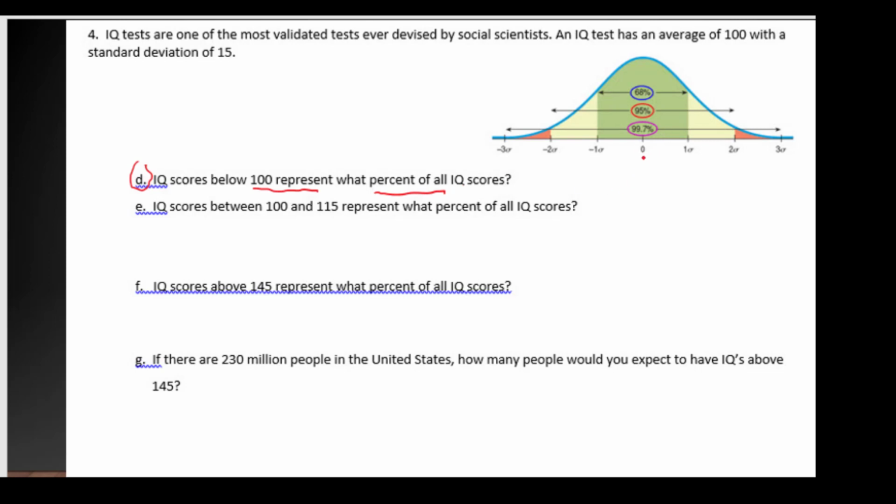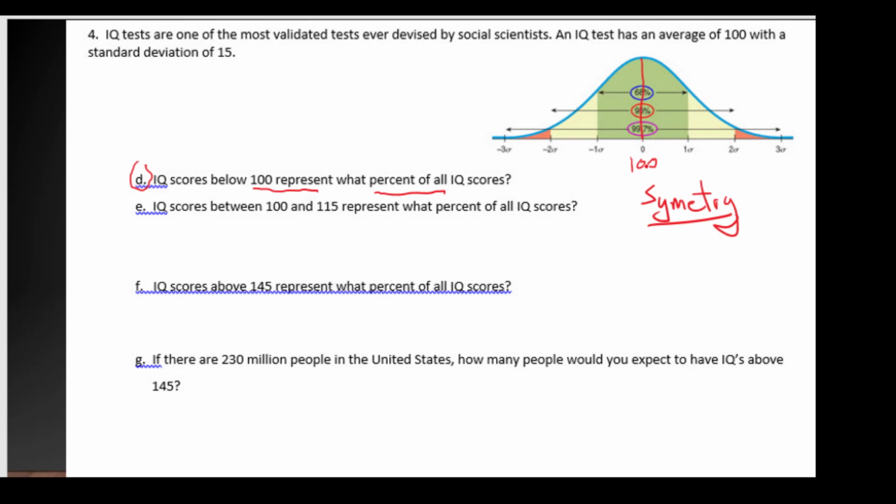Now realize that this is 0 standard deviations away from the mean. So 0 standard deviations, or z equals 0, would be 100, and it'd be right in the middle. Now what is interesting about this normal curve is that if you draw a line right at 100 and fold one side over to the other side, they would match perfectly. That's called symmetry. So it's totally symmetrical.